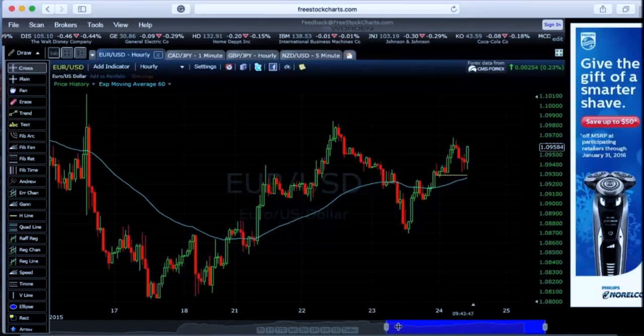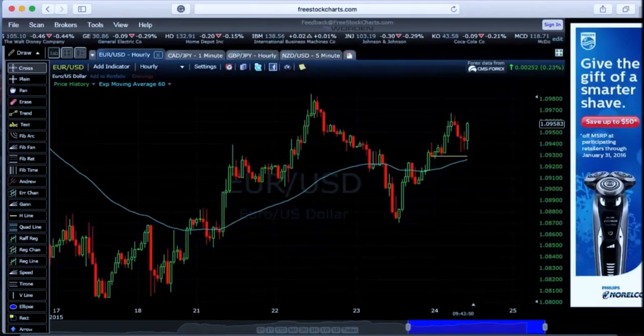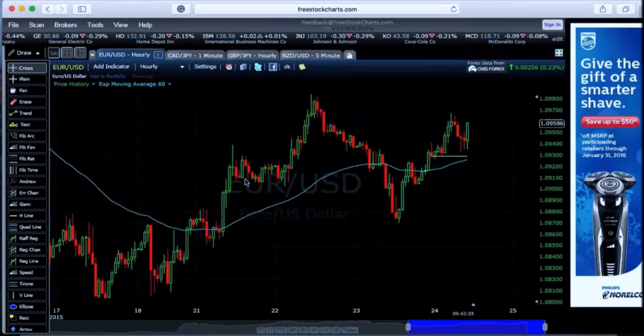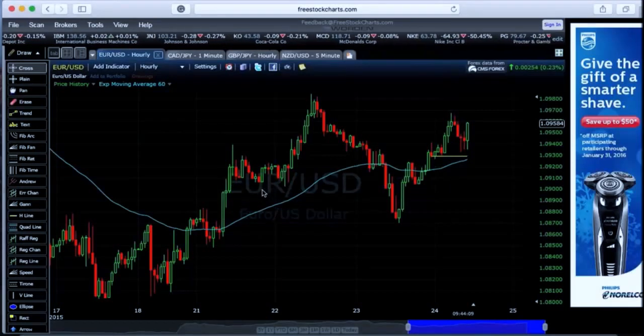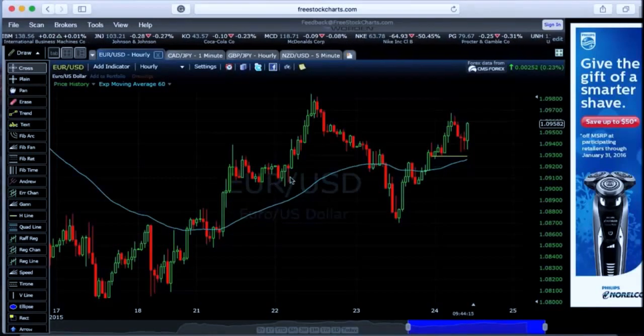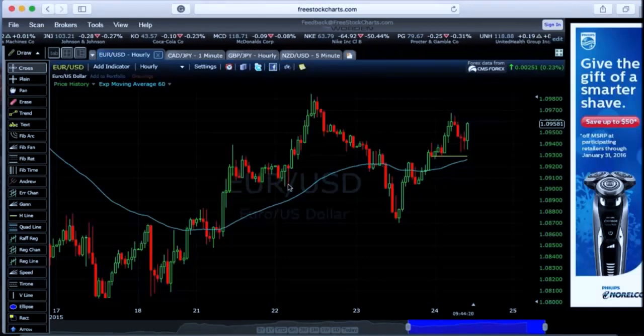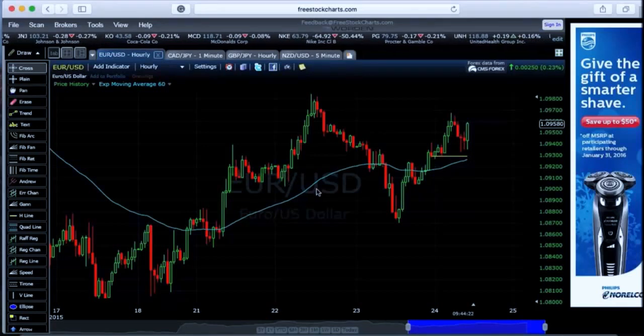Let me show you an example of what I mean, using firstly an engulfing candle pattern. Now, on an uptrend, when the price is above the 60 moving average, we are looking for bullish engulfing candles. But an engulfing candle must be a candle that engulfs all of the previous candle, I mean both the wick and the body of the candle. So in this example, the price crossed from bottom to top, and we're looking for an opportunity with a clear engulfing candle. Now here we can see one.